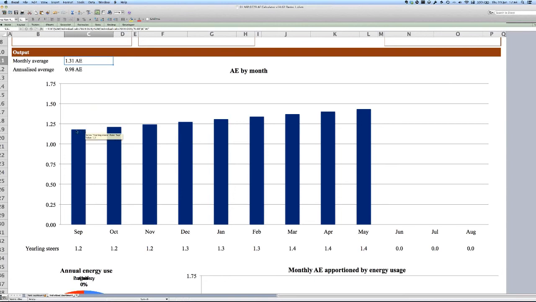Now, the glaring departure from real life here is we've assumed a linear growth rate. So there's no capacity for this model to vary growth rate according to pasture quality through the course of the grazing period. Also, on this slide, it's probably easy to visualise the monthly versus the annualised. For example, you put a paddock aside for these bought-in steers or the weaned steers. They're only there for 9 months, but that paddock is allocated for 12 months, and hence the annualised rating.